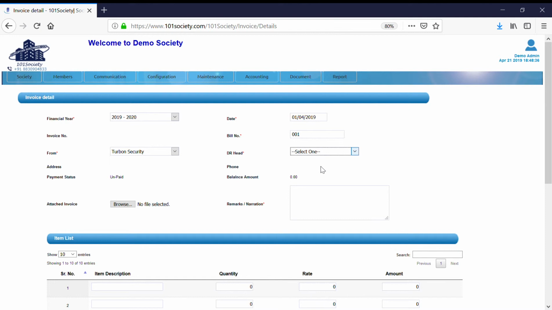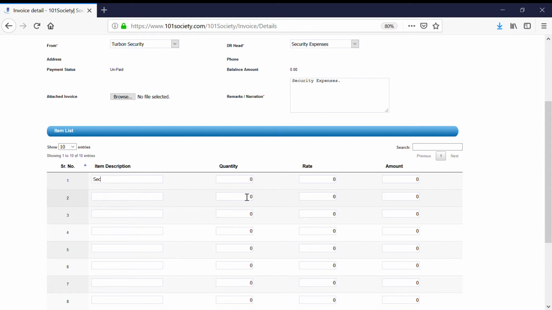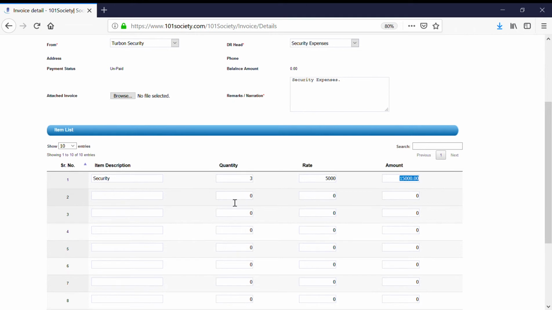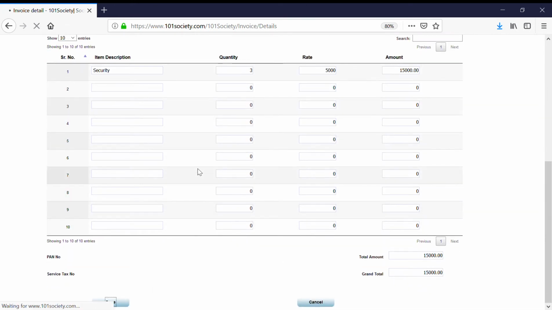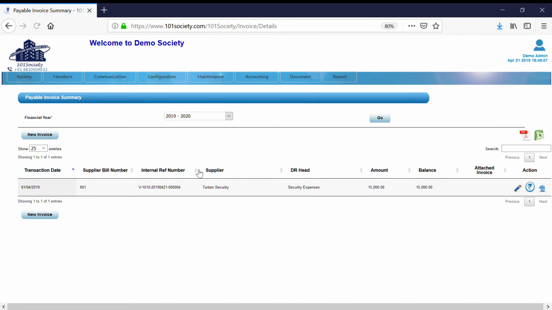I can say against security expenses, I have an option to upload the scan copy of the same, and then the narration, security expenses, and the line item. Say three guards at a rate of 5,000, and then I just say save. Once the expense has been created, you can pay directly from here by clicking on the rupee icon.